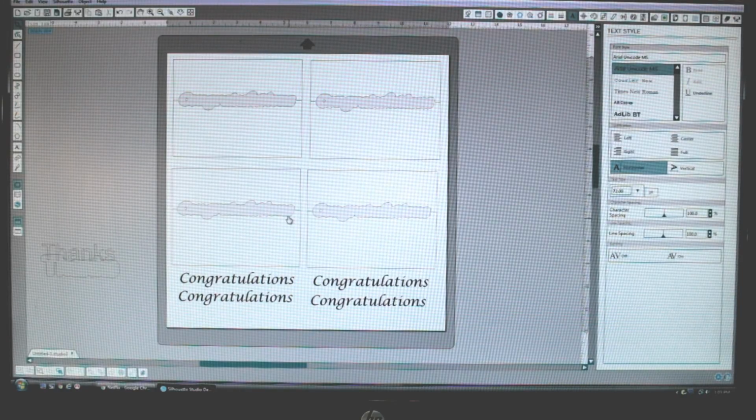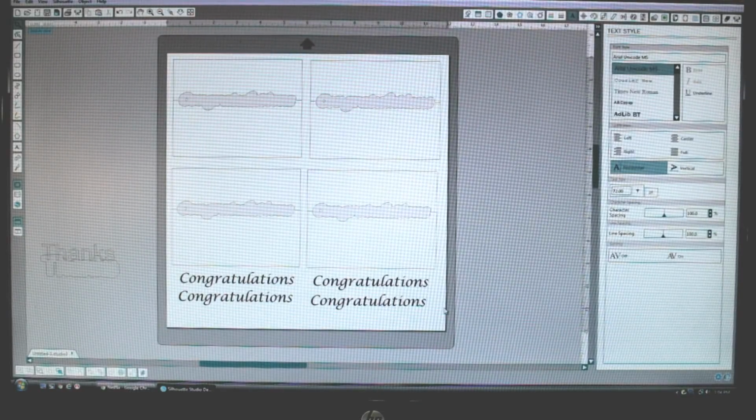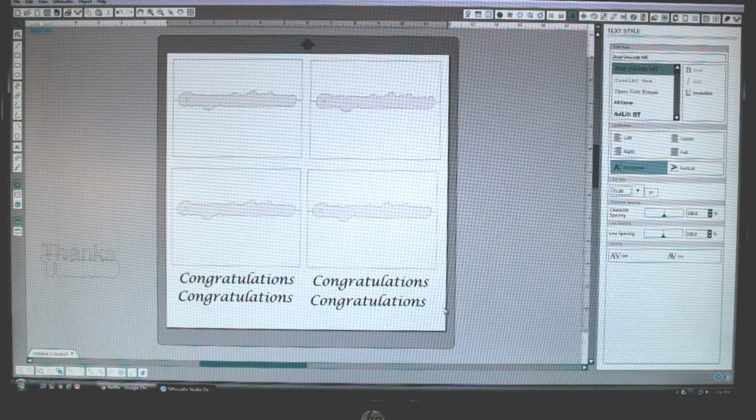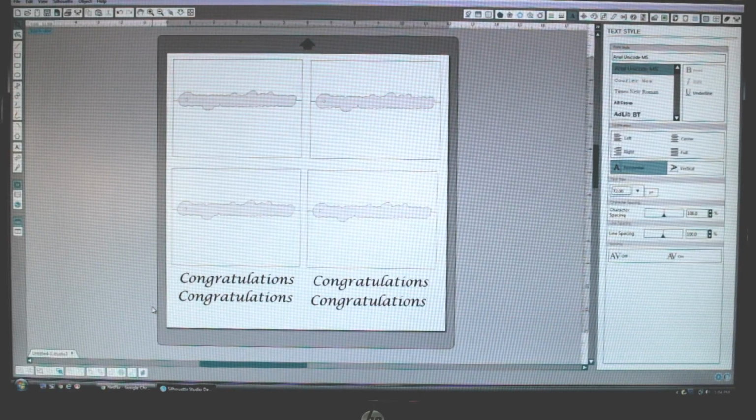So I'd cut my top layer, all my papers in the different colors, and then the congratulations would also cut in that same number of colors. But once you start to stack them, you'll get the same effect, which is what I did with the card I had. I didn't cut the congratulations all in the same color. So super easy, super simple. All I used was my Silhouette. I didn't have a congratulations die cut this size to use to create this, and I just wanted to show you a little bit of the versatility of using your Silhouette machine and being able to create some of the same things that we can create when we're using die cuts and things like that.